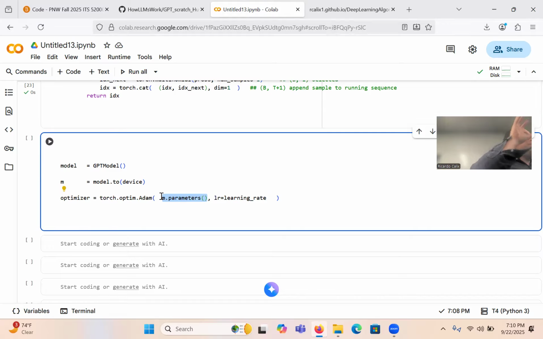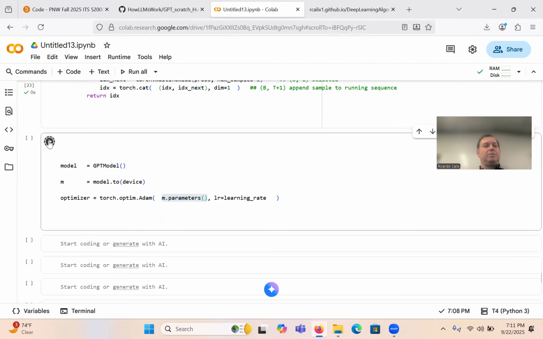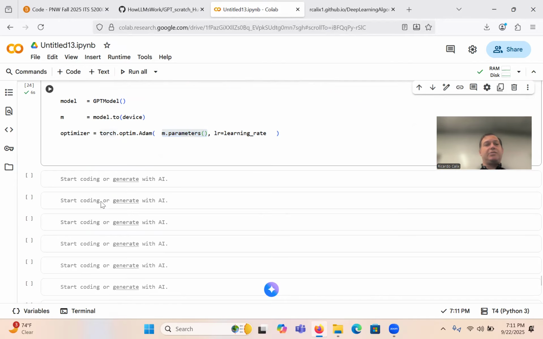They had the right shape, but they were random, right? Remember all of those? That's what this is. But now these weights need to be updated, okay? So I'm going to go ahead and do that. Let's see if it works. Okay, perfect. So it instantiated the GPT. I have my optimizer. All right.